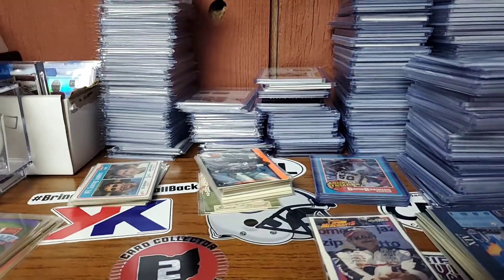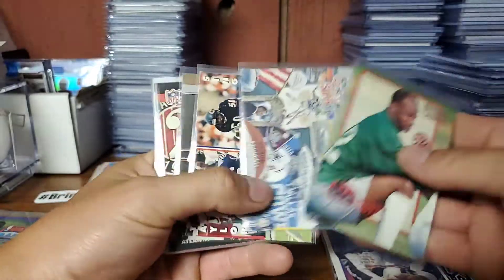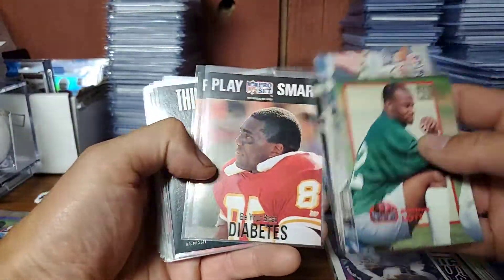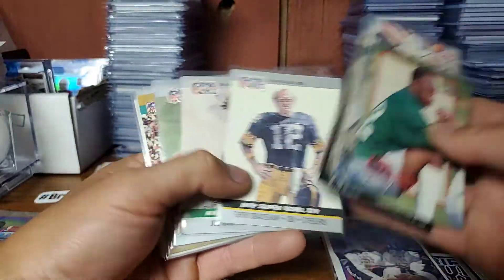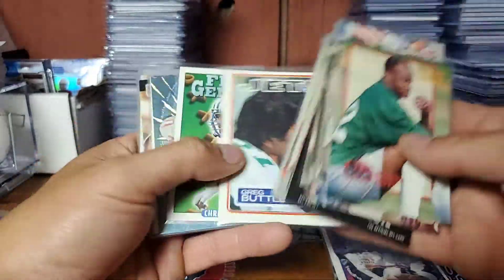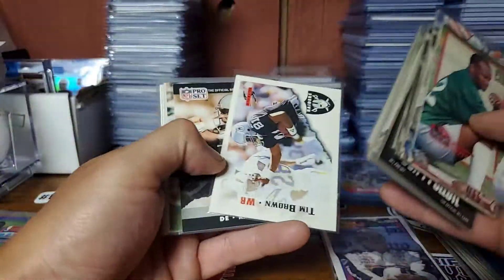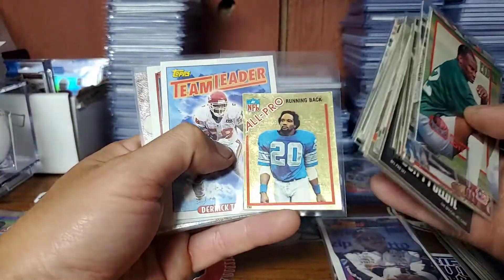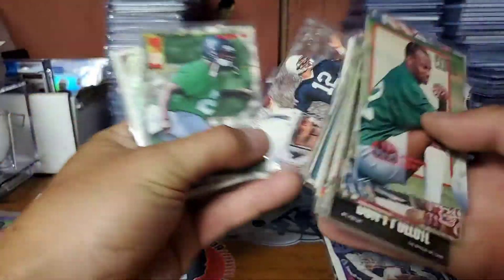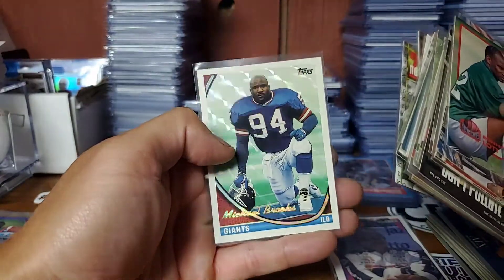If it was in decent shape I just kept it. I like these cards anyway — I think it's like Pro Set or something. I like these cards that all have some kind of educational saying on them. I thought it was just a cool insert — don't know who he is but it's pretty cool. There's a sticker — Derrick Thomas — that was another cool card. Carrie Collins. Brian Dawkins rookie, and then this one was different than the others so I kept it.